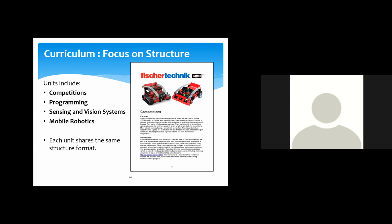And just because I see one more question coming up, is this a 2-student per set arrangement where I would need to purchase 15 sets for a classroom? And I'm assuming, of course, you're talking about a classroom of 30 students. This is a 2 to 4 student arrangement. I say that because when they're working on these projects, you ideally do want them working in small teams. So I would probably lean towards teams of 3 to 4.